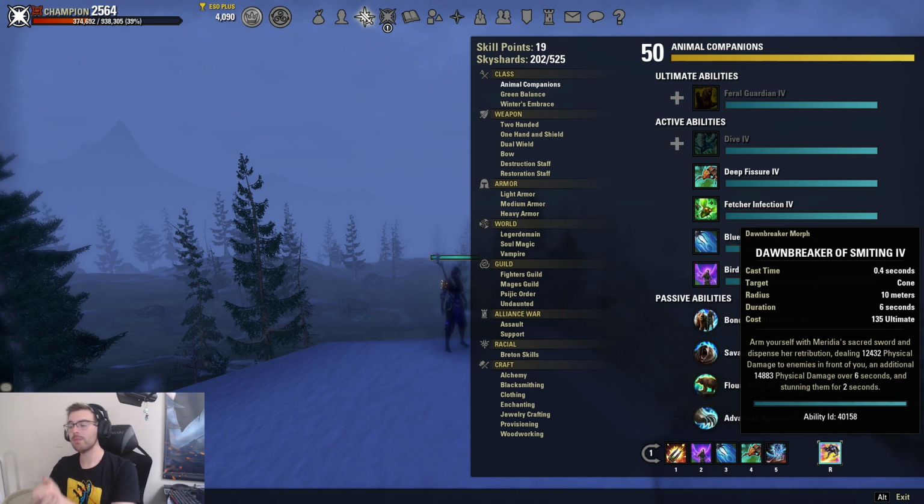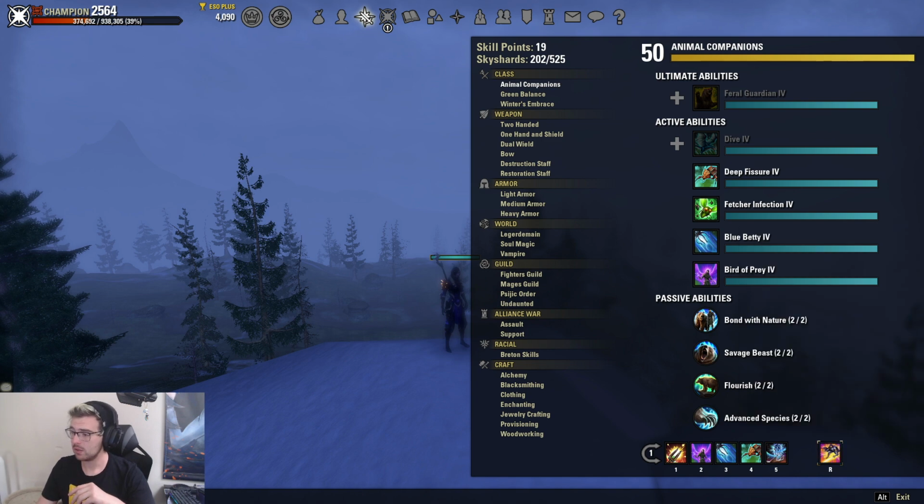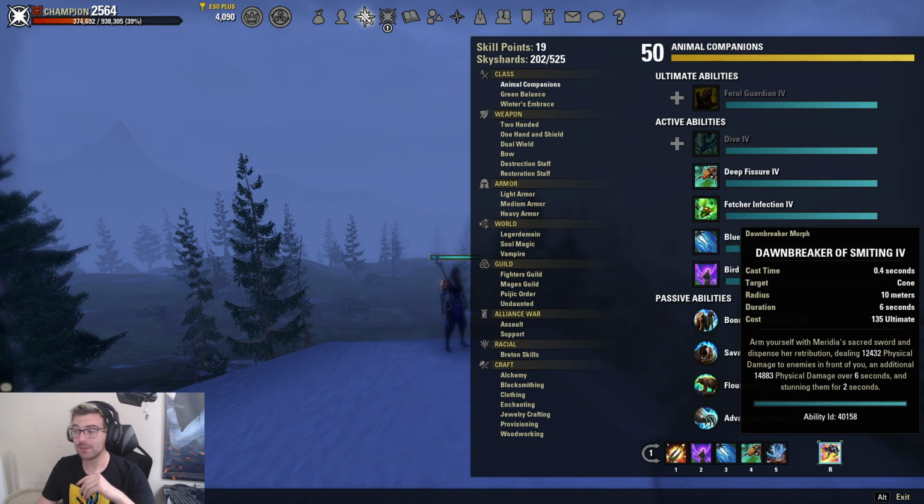Moving on, we're going to be using Dawnbreaker of Smiting as our front bar ultimate. It's Dawnbreaker. I don't know what else there is to be said about it. It's great to increase your overall weapon and spell damage because of the Fighters Guild passives. And also, it's just great burst damage to have as well. Also, that dot afterwards, huge for your overall healing from Pale Order and your damage for Draugr too.